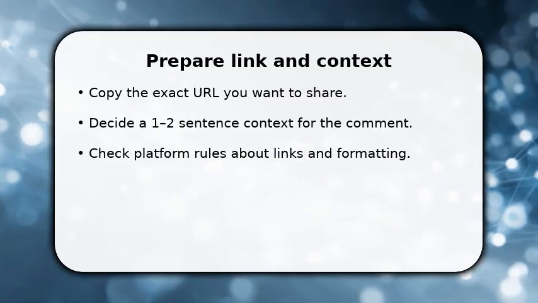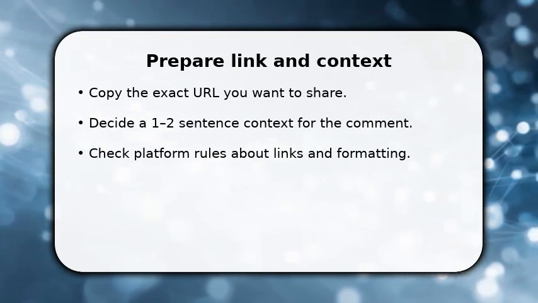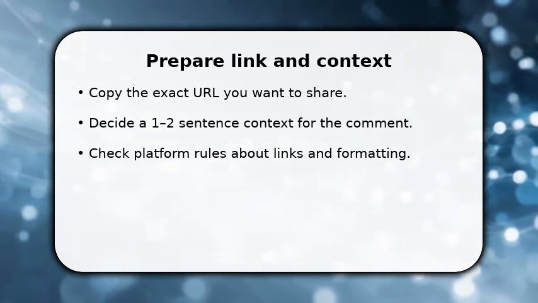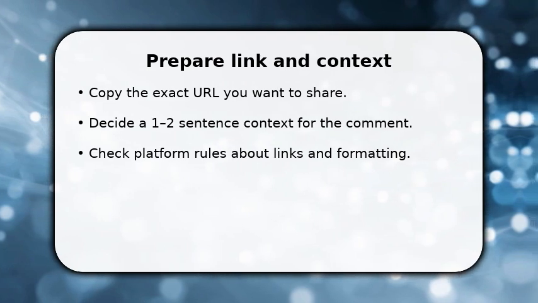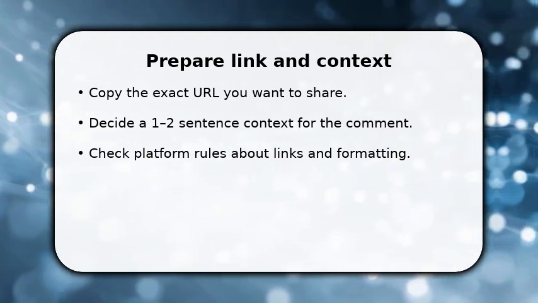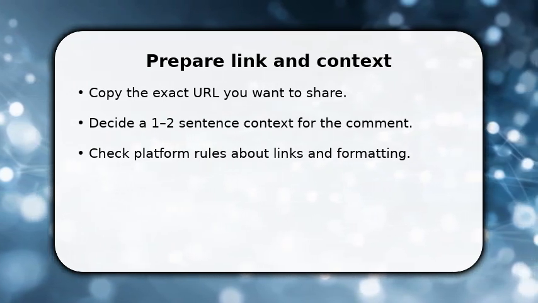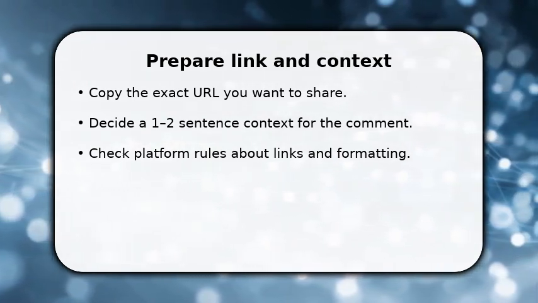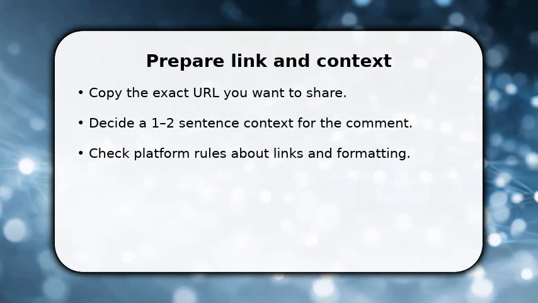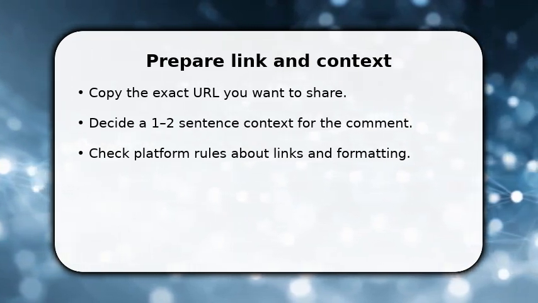You start by preparing both the link and a short explanation so people know why to click. Copy the exact URL to your clipboard, and then write 1 or 2 concise sentences that explain value or relevance. Once done, confirm the platform allows external links and whether anchors, markdown, or plain text are required.